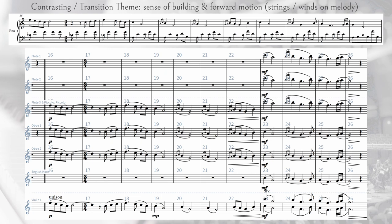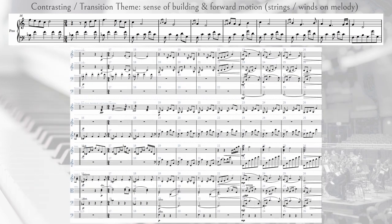I have two other layers happening during these measures. First, the syncopated line from the left hand of the piano, and also a background counter line that I've written. This wasn't in the original piano score. So here I'm showing low winds, marimba, piano, harp, and all the strings except first violins. These are all the background parts.